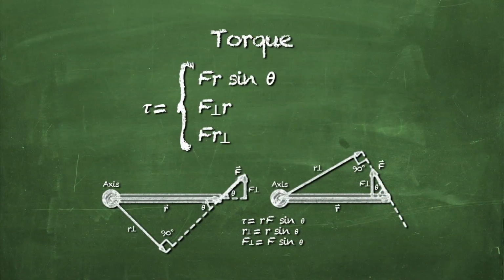And finally, let's consider the units of torque. Torque is a force times a distance, so torque would be in units of newtons times meters. That's our basic metric unit of torque. It could also be any units of force times any units of distance. So you may be more familiar with torque in terms of foot-pounds. That's the unit of distance times the unit of force. So foot-pounds is a very fine unit of torque, but it's not our basic metric unit of torque, which will be newton meters.